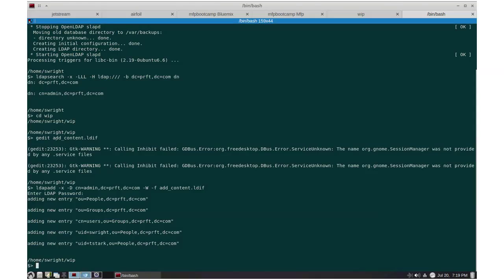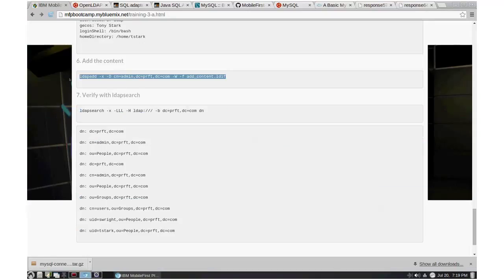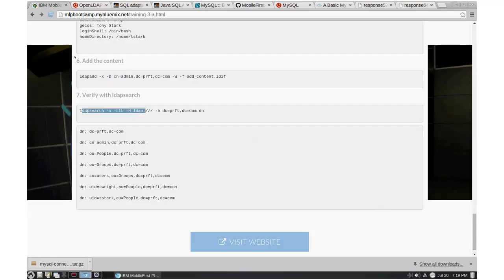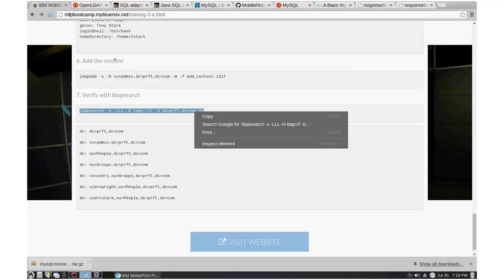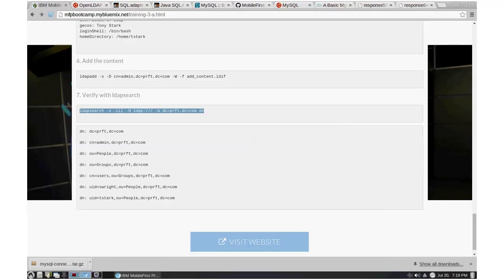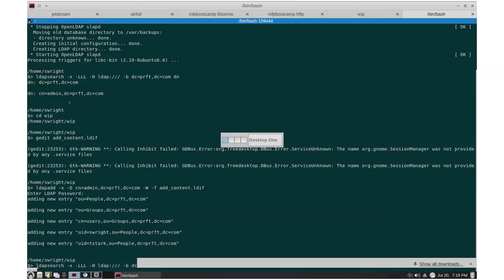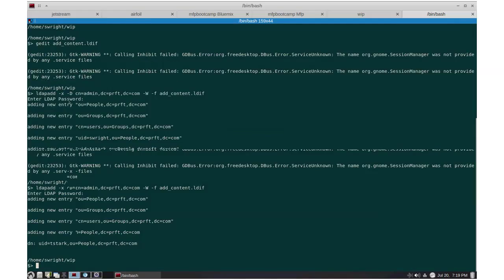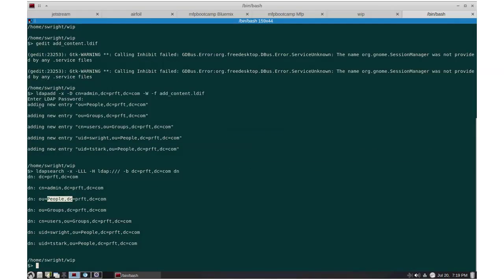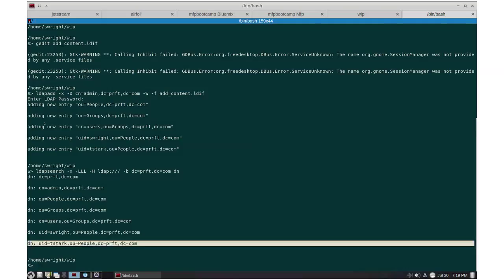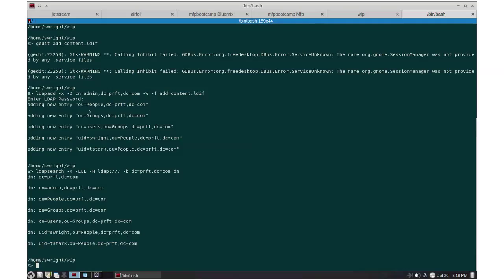And to verify, we can go back in there and type the same LDAP search. And remember, before it didn't give us anything. Okay? But you see now it knows about our people, our groups, our users, and then the two users, swrite and tstark. Okay?